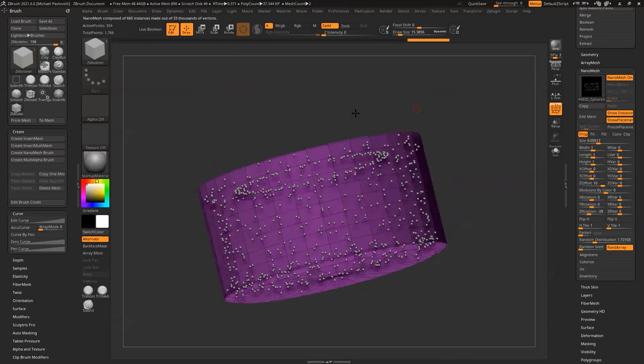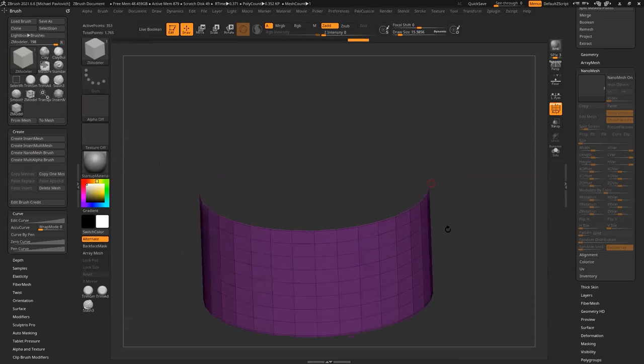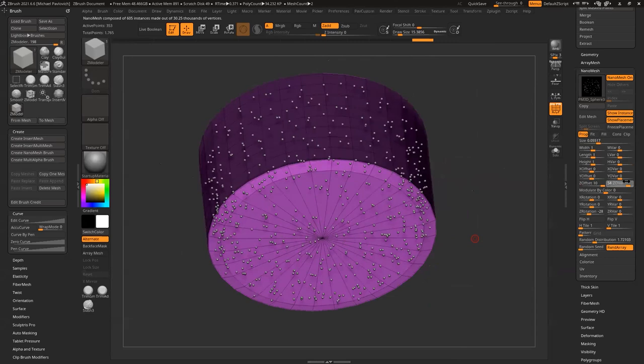Let's go ahead and turn nanomesh off, and we'll unflip this because what I really don't like is that. I don't need bubbles coming from there. So if I turn this back on, there we go. Now we just basically have bubbles in here. We can flip this back and change that Z offset and also the Z variance. X, Y, and Z variance is probably fine. So now you can dial in some bubbles.